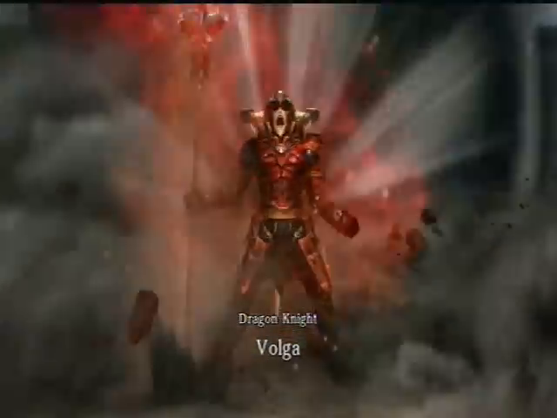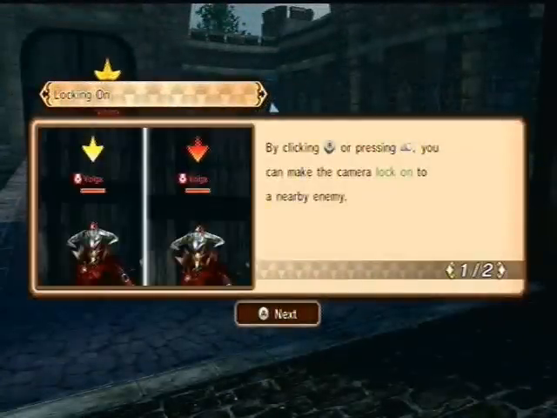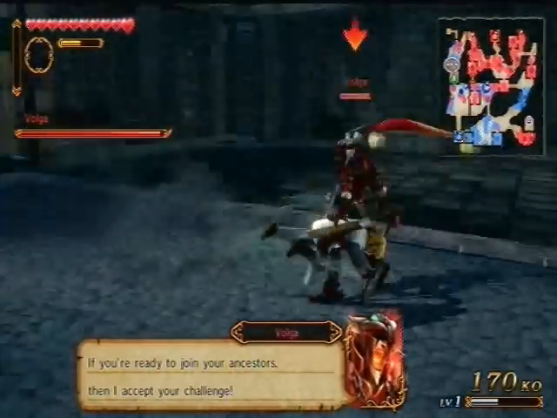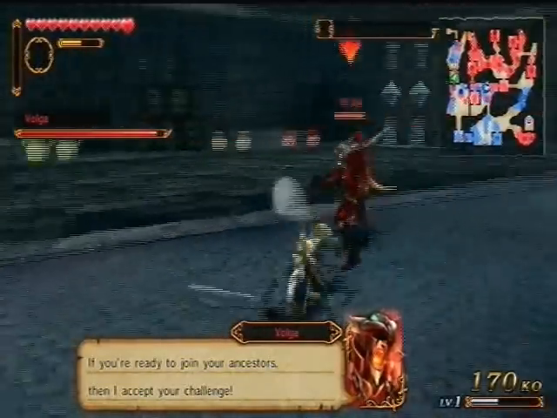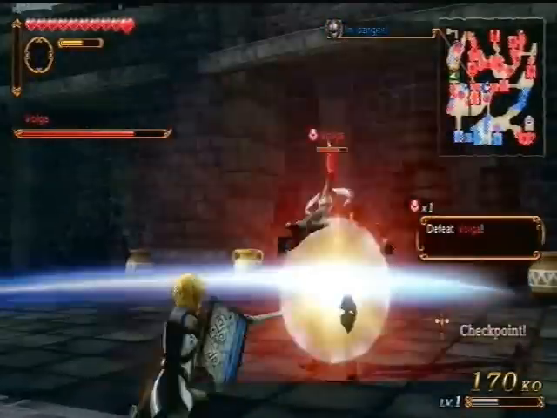here's a mini boss, Volga, who is basically Phantom Ganon from Ocarina of Time. By clicking the right joystick or pressing the L button, you can make your camera lock onto a nearby enemy. While the camera is locked onto an enemy, tilt the right joystick left or right to change target enemies. I never knew that. Alright. Oh yeah, you hold R to make Link guard, and if you hit the button while you guard, you make him do a little sidestep.